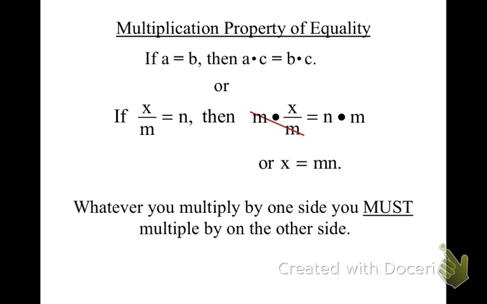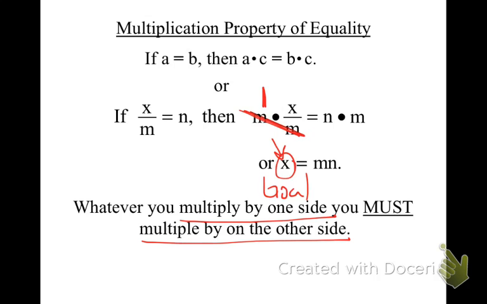Now, another way of thinking about this is we're going to be doing the undoing. So if I am dividing right here, what's the opposite of division? It is multiplication. Now what am I going to be multiplying by? Remember, my goal is to get my x all by itself, so I'll be multiplying by whatever value m is. If I multiply by m, do it on one side, do it on the other, what's going to happen? My m's are going to cancel out, they're going to turn into a big fat 1, and I'm left with my 1x. Remember, that is my goal, getting x all by itself. So remember, whatever you multiply on one side, you've got to multiply on the other side as well.